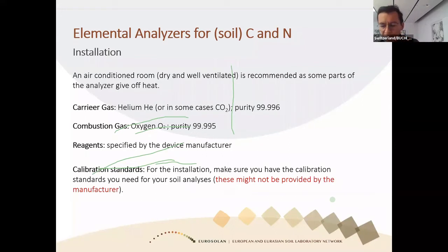I recommend that you always ask for the guarantee, or at least that the supplier can guarantee somehow that the purity is what is stated in the label of the pipes that you are getting.